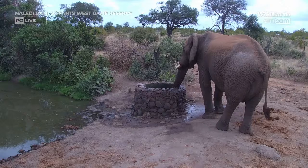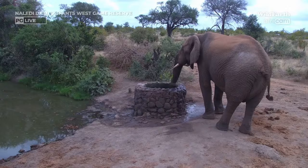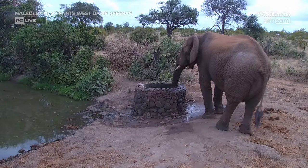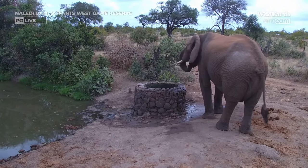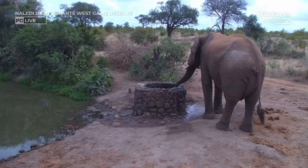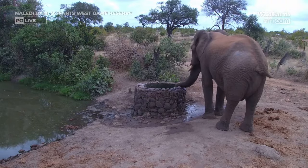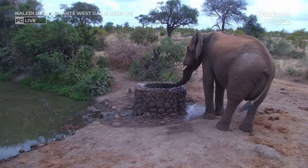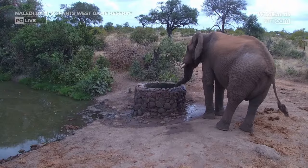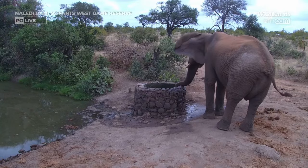King has just asked a question, and he or she has said, is that line down its back the vertebrae? Now, King, absolutely it is. And you can see the curvature of that spine. It's quite interesting to note, while it looks like a curve from the outside, if you Google the structure of an elephant skeleton, that shape is actually created by, I'm not a doctor, so I don't know the technical term for them, the sharpest points of the vertebrae, which project upwards. Do yourself a favor, if you don't know what I'm talking about, Google what an elephant skeleton actually looks like.